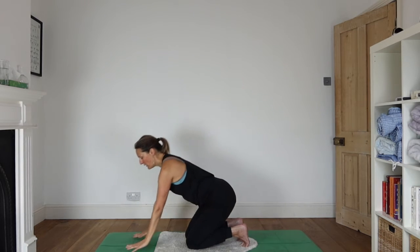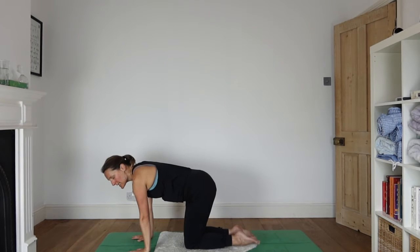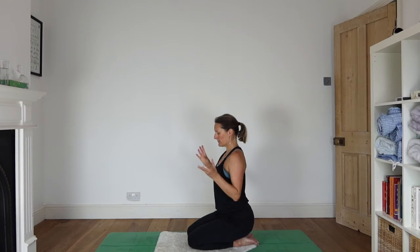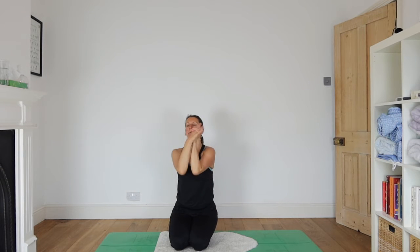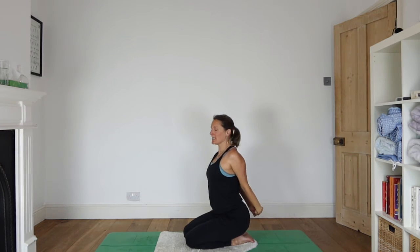Bringing your hands to the floor, as your bottom lifts you can flatten your feet and tap the tops of your feet on the floor — that just takes out any stress from the feet. Sit back on your heels again and let's circle our wrists in either direction. Maybe do a little bit of a breakdance arms, just because it's fun. Take your hands around behind your back and interlink your fingers.